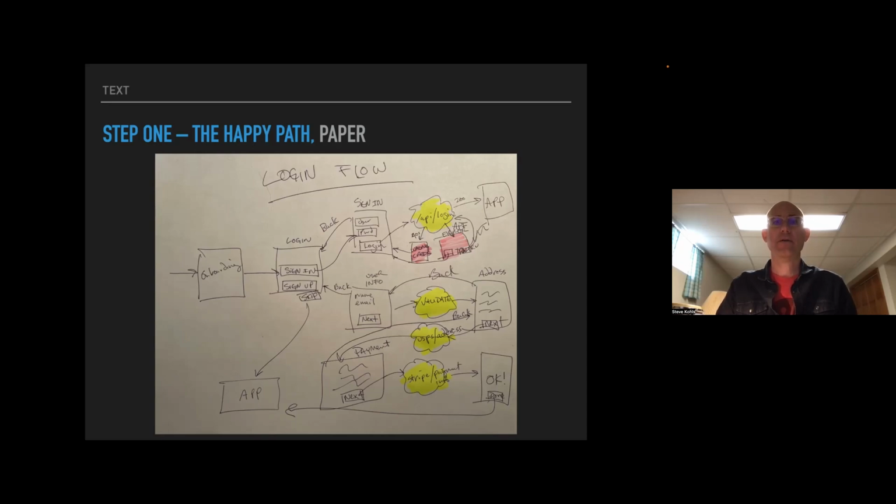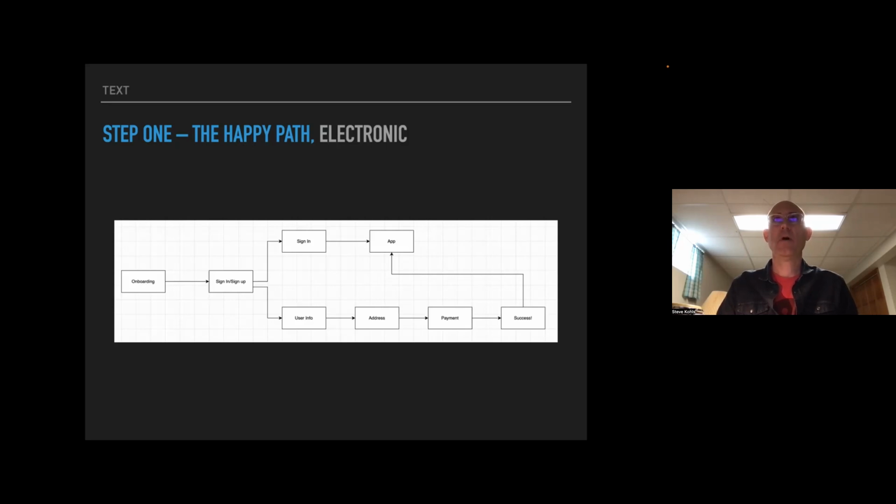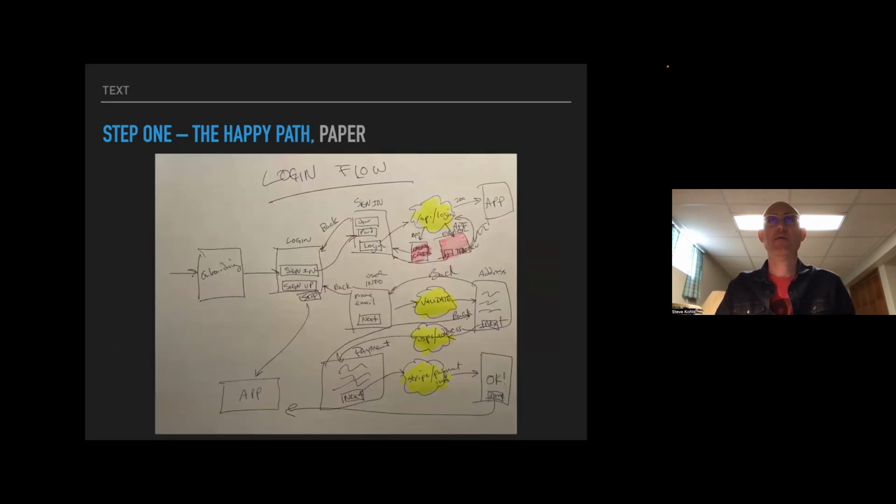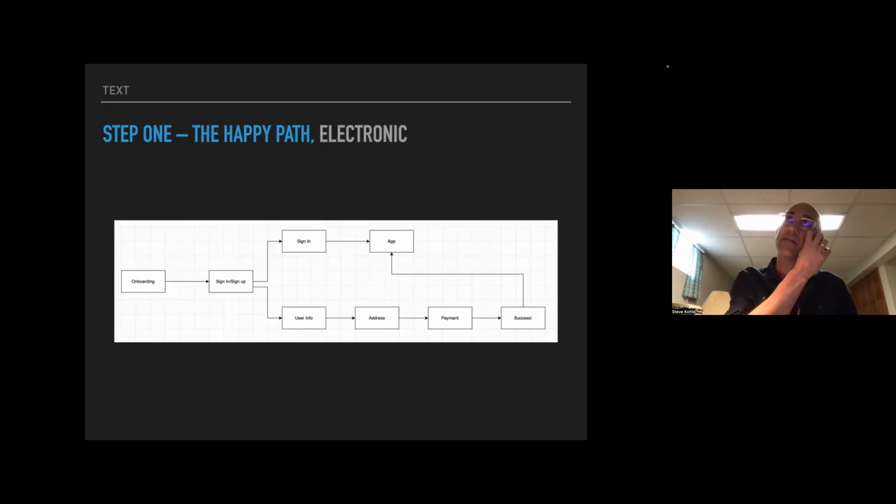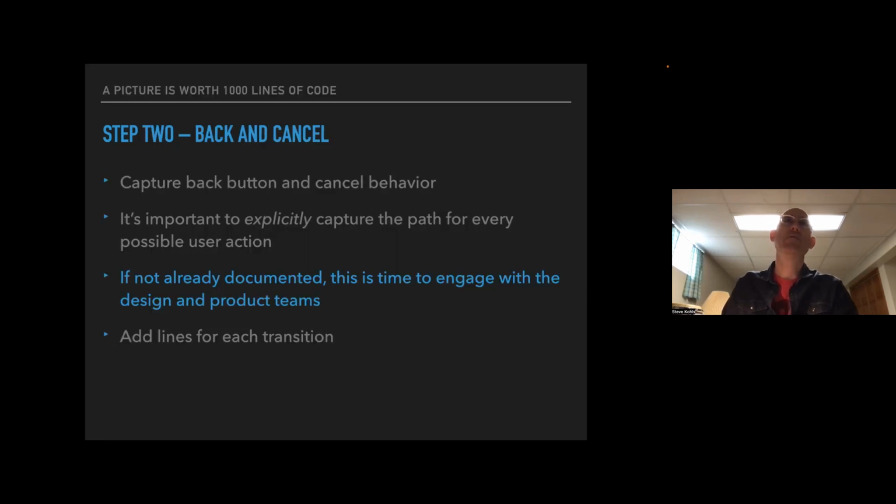Okay, so let's go to the next step here. So I took this messy piece of paper with my bad handwriting, and this is probably the first thing you'll capture: a bunch of boxes representing each of your screens and arrows between them. The absolute most naive happy path you can draw. And what's important is now you have something down in an electronic format that you can share. And that's the first step. So where do we go from there? What I want to do with all of these steps is build on things in easy to do steps, and what's the next simplest thing to do to get you moving and get things captured quickly.